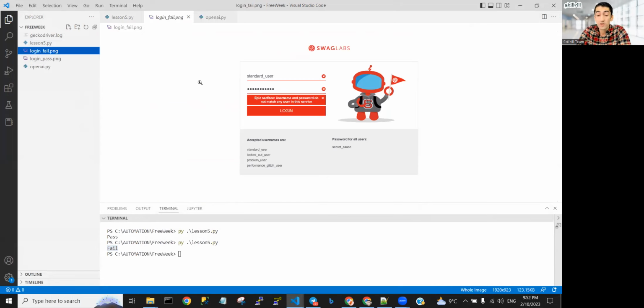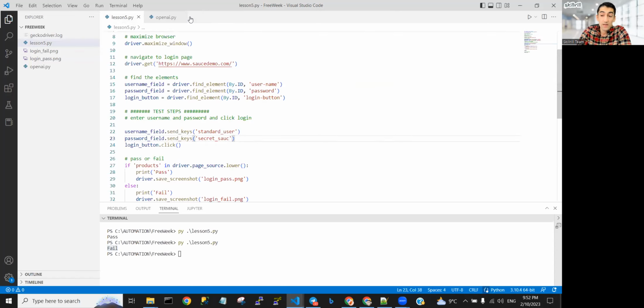So this was a very basic introduction to Selenium and how you could drive the browser, how you could interact with the browser, how you find the elements, take some screenshots, and pass or fail, and so on. But then again, in the actual test automation world, it gets a bit more complicated than this, and it's never learned in one day.